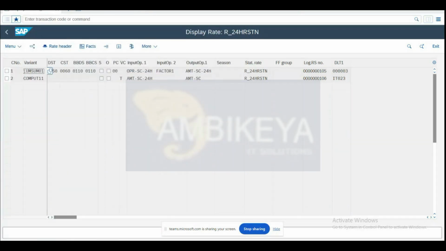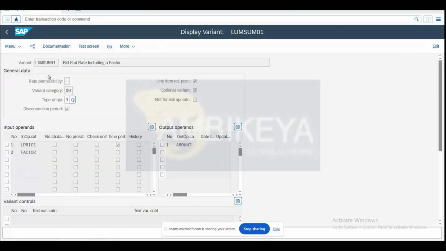So you have this lump sum 01, right? This particular variant bills a flat rate including a factor. It has two operands. Operands are nothing but your input and output: what input you are passing to that particular variant, and what output you are expecting.